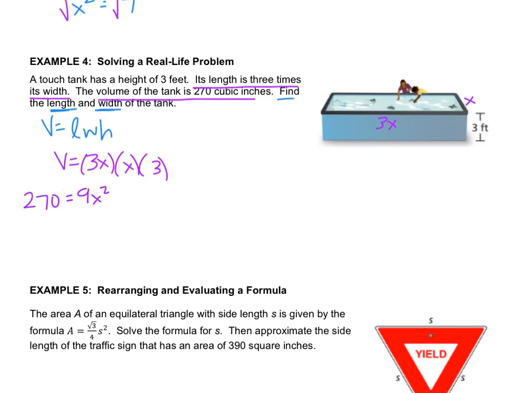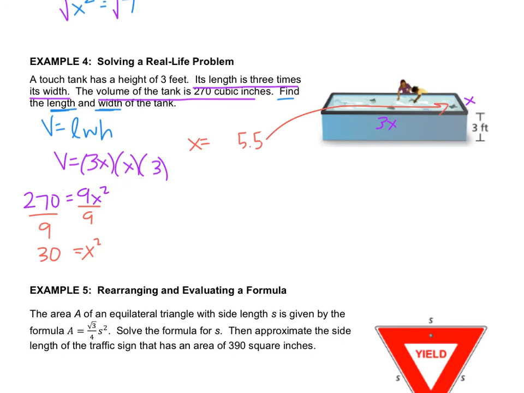Oh, that's not really that complicated. Remember, you can't square root until you have the x squared by itself. So I'm going to divide both sides by 9, and I get x squared equals 30. So then x is equal to positive or negative, let's say around 5.5, I think is the calculator decimal. Well, obviously that's silly. It can't be negative because you can't have a negative length. So it's just 5.5. So x is 5.5, which means that that's the width.